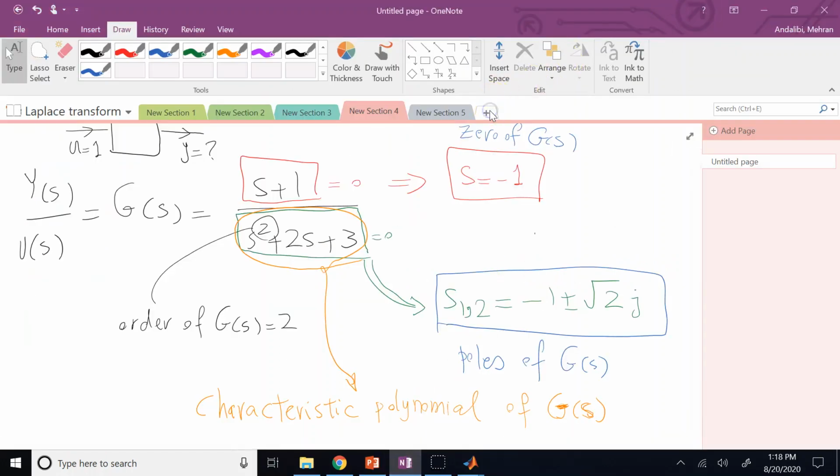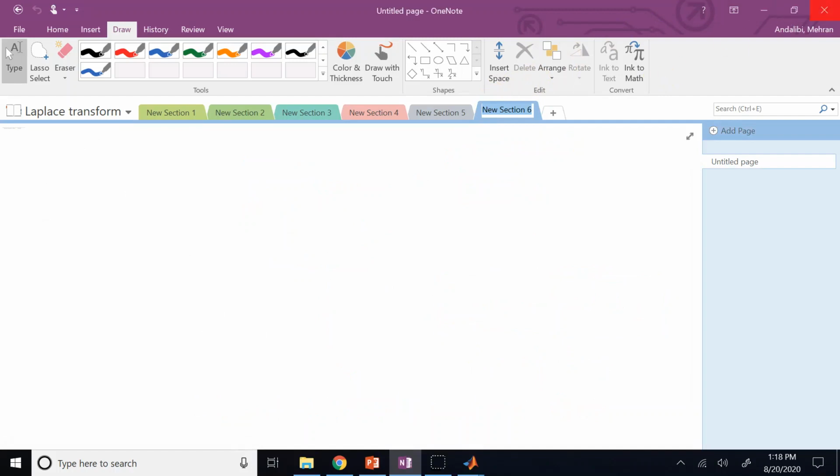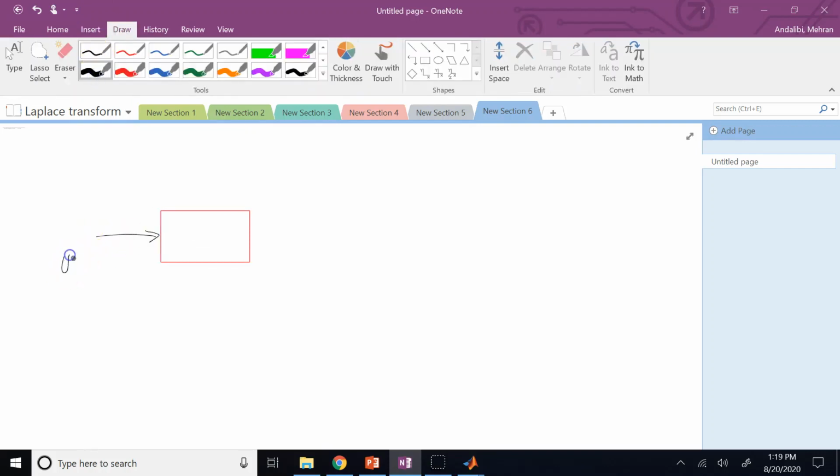Why is that? Well, assume that you have a physical system and you send in an input where this input is the impulse function delta of t. Last time we called it delta or Kronecker delta. That's also called the impulse function. And the output we want to find out, and the transfer function is g of s.